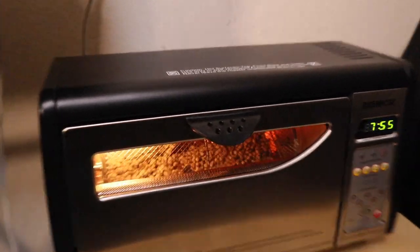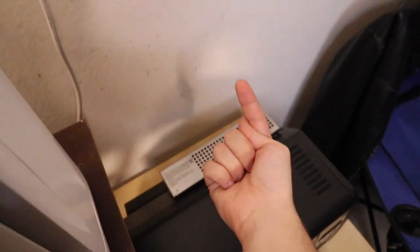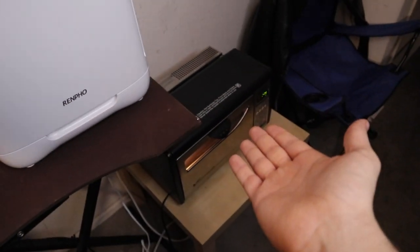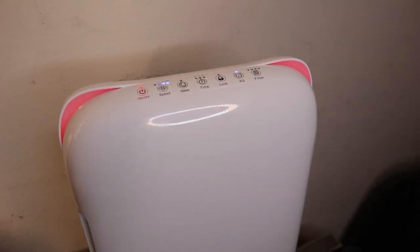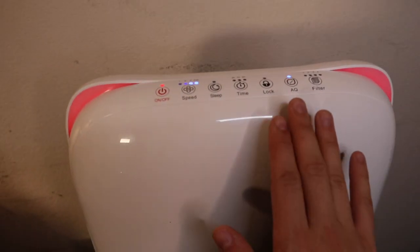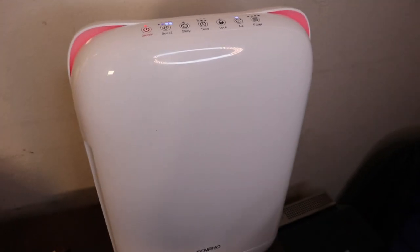This is also great because down here I'm roasting coffee and the smells are not that pleasant, so it shoots up and gets sucked into this side. This is kind of my setup when I'm smoking cigars and roasting coffee. I'm in my garage right now — this probably helps another 50 percent. This device is actually rated for 300 square feet, about the size of a garage, and it seems to be working pretty well.